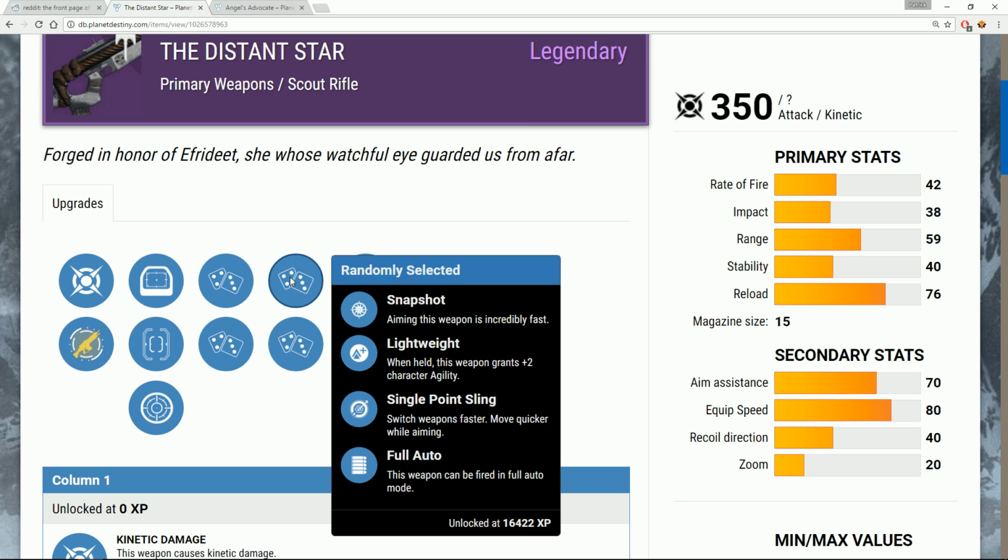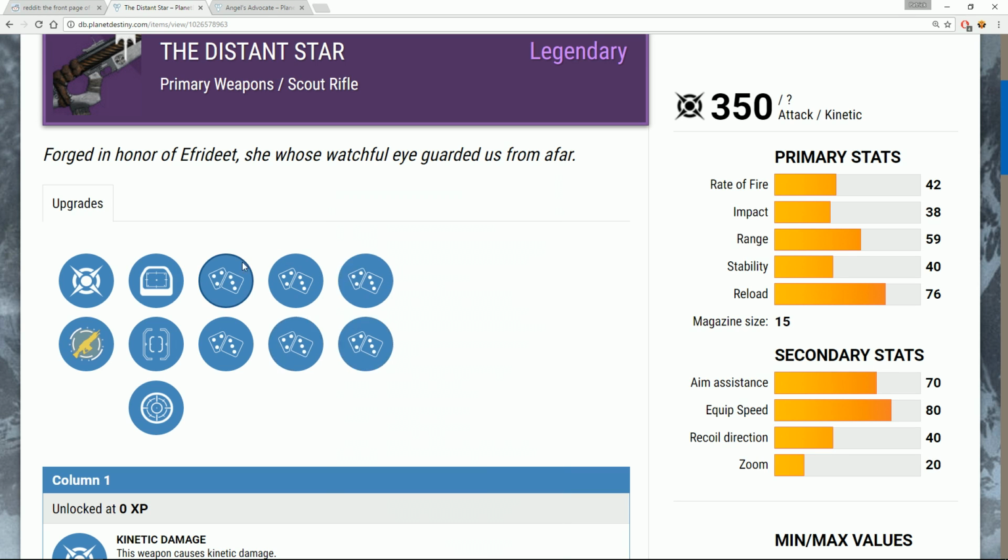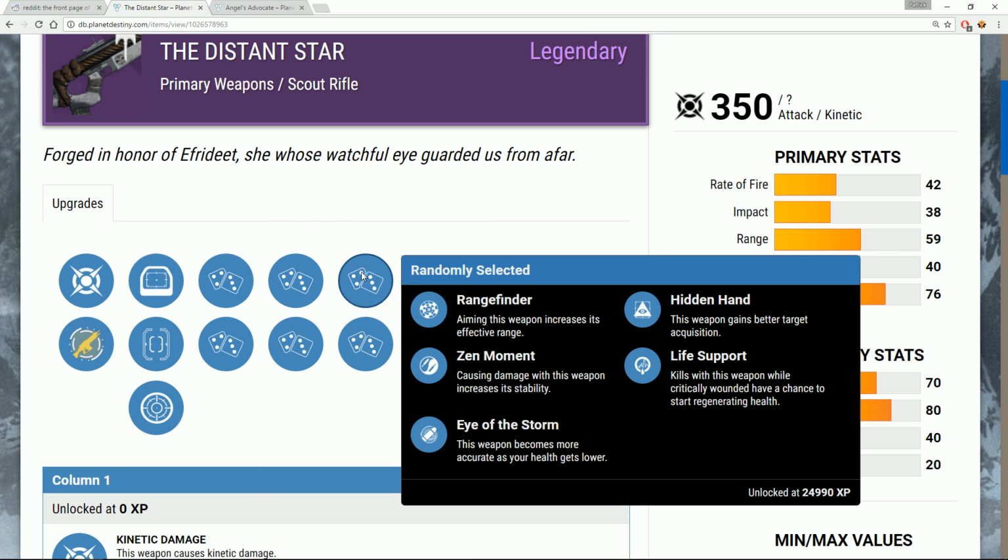You can also get lightweight. I kind of hate getting it, but it does grant +2 character agility, and you can make a legendary Might Up multi-tool by getting the lightweight perk. I end up using that on mine because I ended up not using high caliber rounds. So I'll go over the God rolls in just a second here.